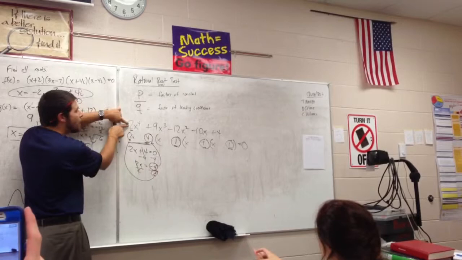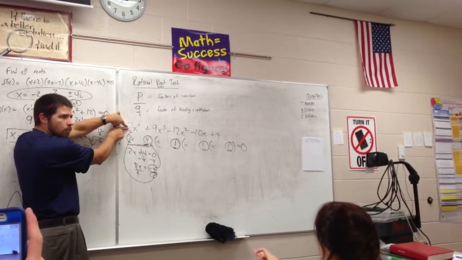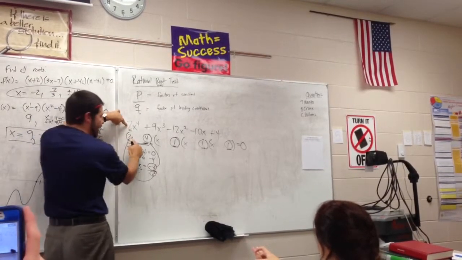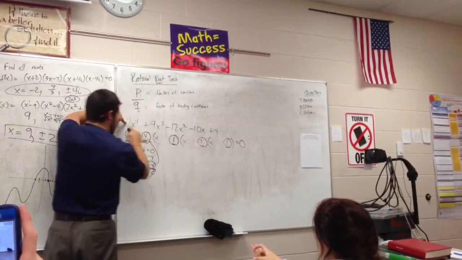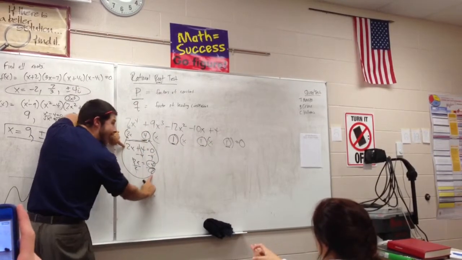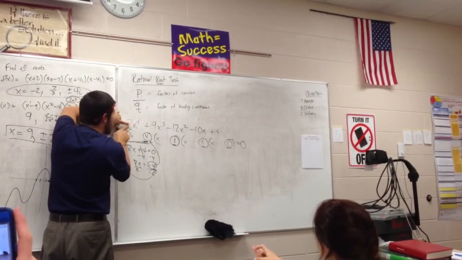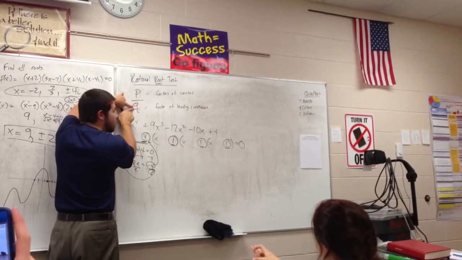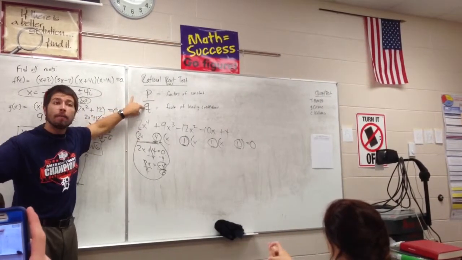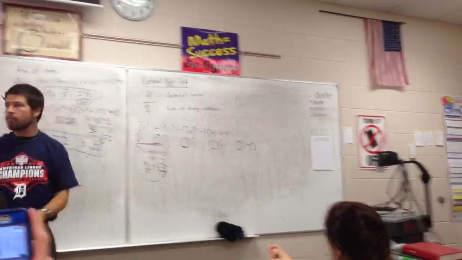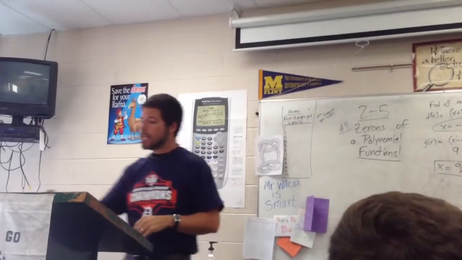I might have a 5 right here. What would this be? It would be 5x times x times x times x, and this 5 is going to now go on the bottom. So the leading coefficient, 5, would be down here. It could be either a 5 or it could be a 1, right? So what we're going to do in these problems is make a list. Okay? We're going to make a list.